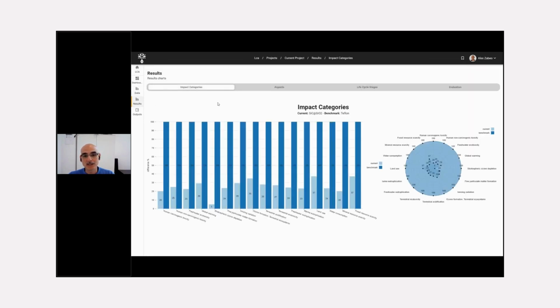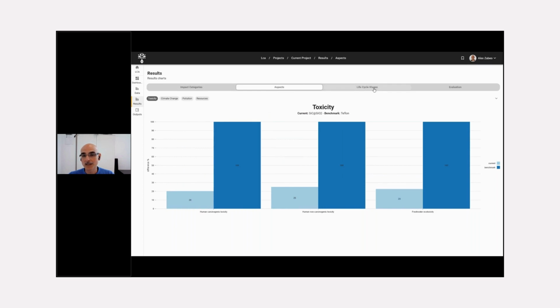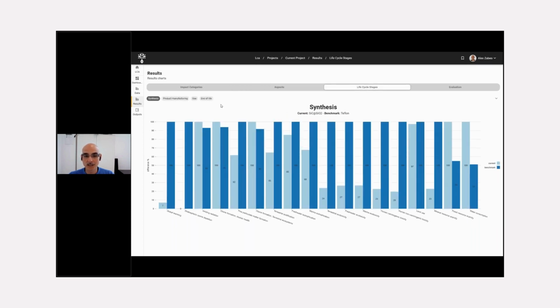And the tool automatically generates the results chart that was already introduced to you, showing the comparison between the current alternative and the benchmark. This can be seen at the global level, or divided by aspects, or divided by life cycle stages.